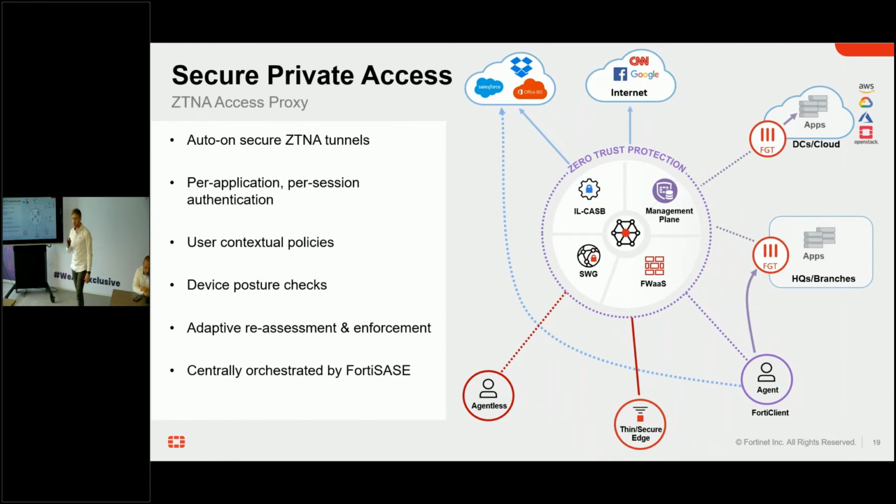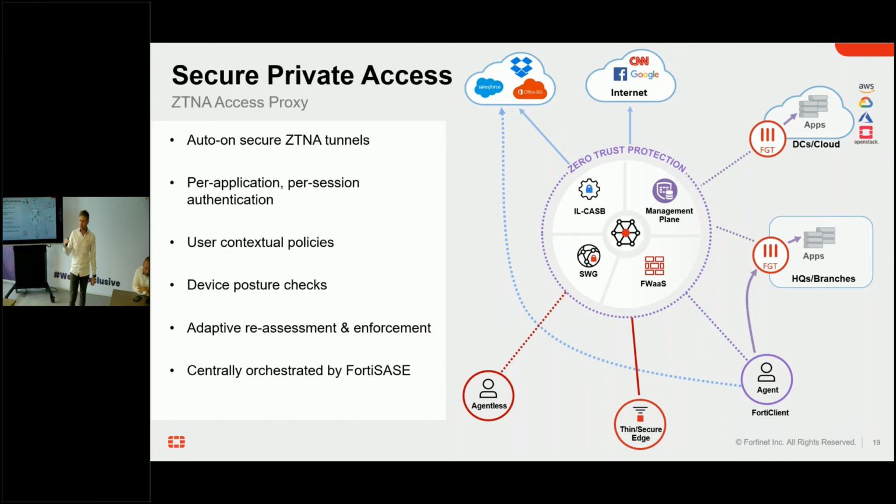Now, we also have secure private access. Secure private access is mainly a mechanism where we're going to integrate our FortiGates or our ZTNA with FortiSASE. This is actually also what I explained, for example, for the SaaS applications with ZTNA, but now also with those private applications.